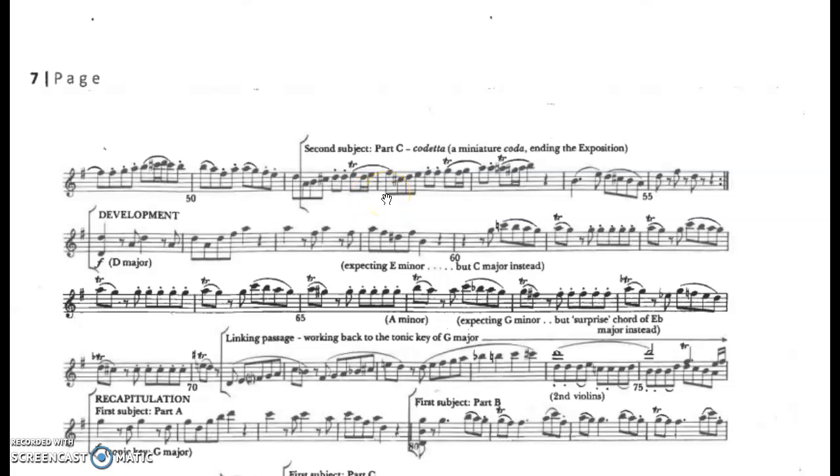That's the codetta. And now you have to work out the parts that I have in my development. That part, find that.